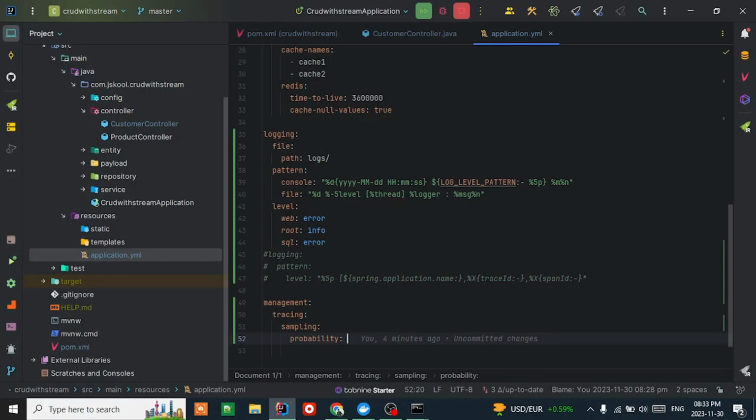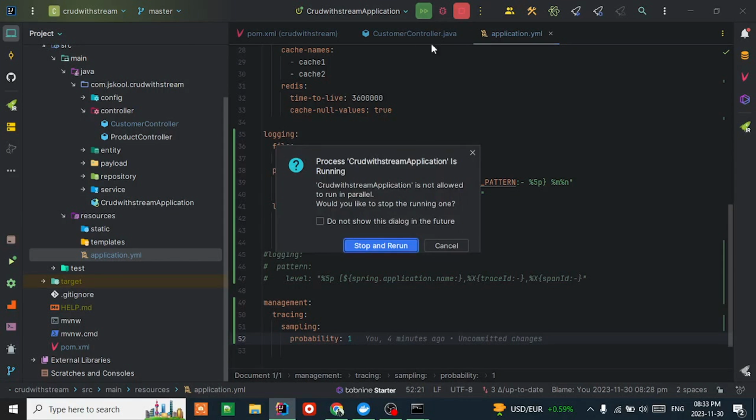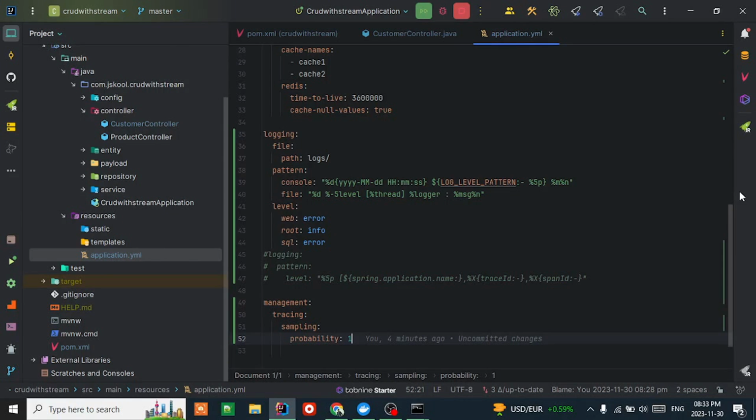For now I'm going to use 1, which means it will expose 100% of your requests. So let me rerun this application and see whether it's working for us or not.